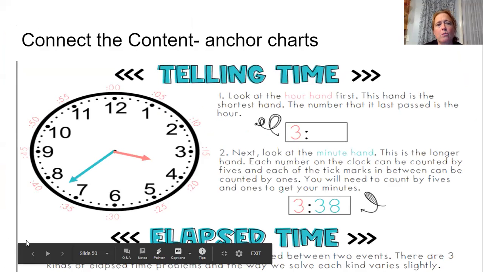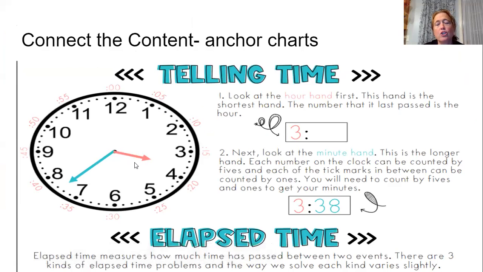Before we do, I wanted to review telling time. So what we do is we look at the hour hand first, which we know is the shorter of the two hands. This hand is the shortest hand. The number that last passed is the hour. So even though this hour hand is between the three and the four, we go back to the one that has passed, not the one that is not to yet. So this would be three o'clock because the hour hand has not gotten to the four, but it has passed the three.